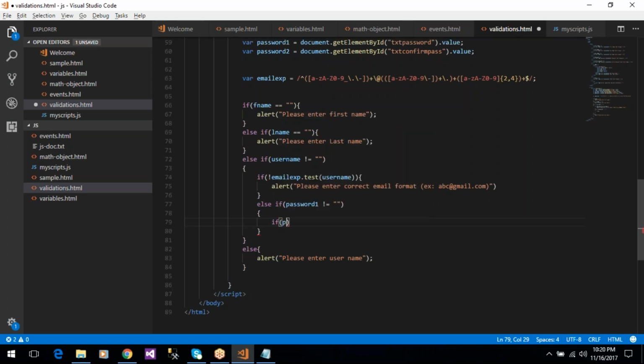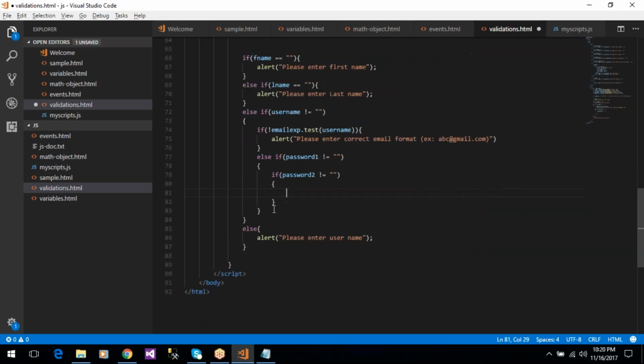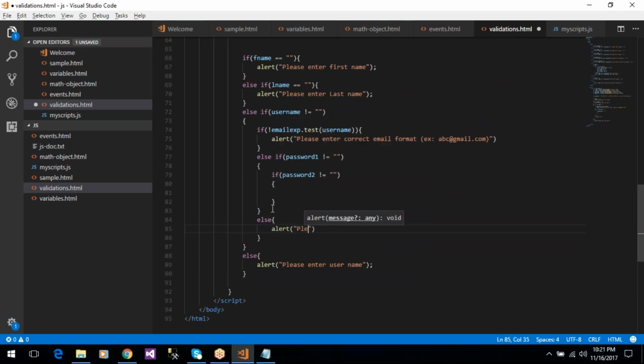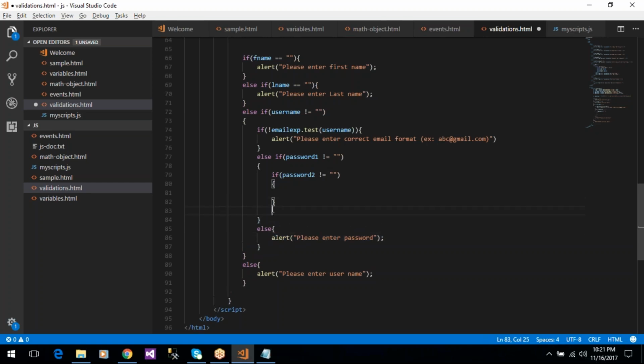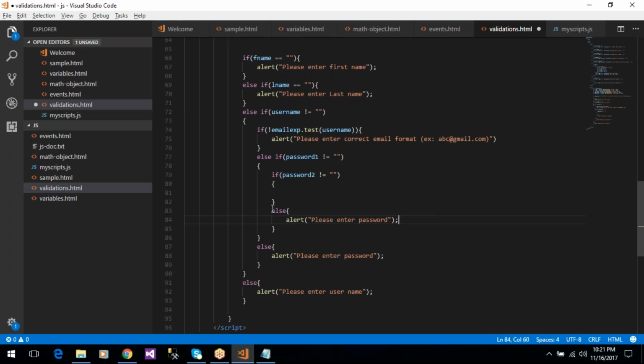If password2 also not equal to empty. If the password is empty, display: please enter password. If confirm password is empty, display the message: confirm password.